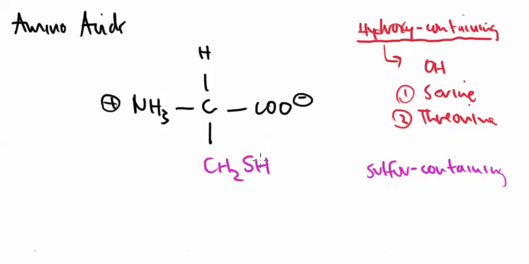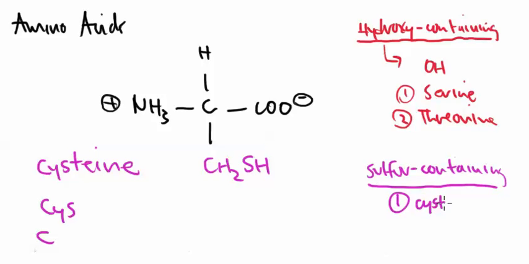We call this a substituted alanine. So it's a sulfur-substituted alanine. Alanine, of course, had a CH3 group there, right? So we take one of the hydrogens off and put the SH group on. This amino acid is called cysteine. Cysteine goes by a three-letter abbreviation of CYS and a one-letter abbreviation of C. That structure you should know as well. So sulfur-containing groups, our first one is cysteine. Very similar to serine. The only difference, this one has an OH, this one has an SH on the end. So there's our first sulfur-containing group.